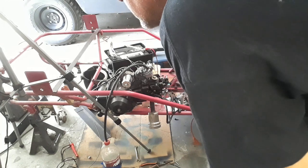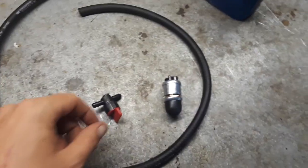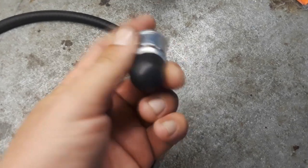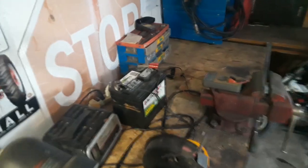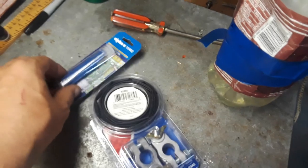Alright, I'm gonna go inside and cool off for a little bit and see what I can do next. I picked up some stuff from the local parts store. Push button starter. It's like the best thing they had. Cheapest thing anyway that resembled. I could have looked at another parts store, but it's whatever, it'll work. Shut off valve, some fuel line. I bought these so I can hook it up to that battery easier for now, because that battery ain't taking charge, unfortunately. Got some heat shrink and some solder, and I think that's about it.